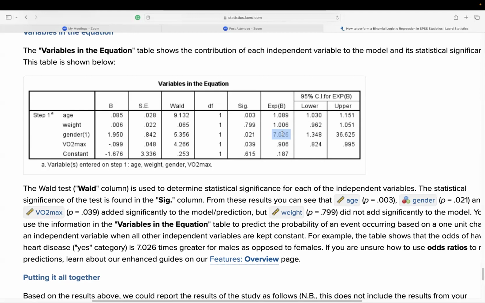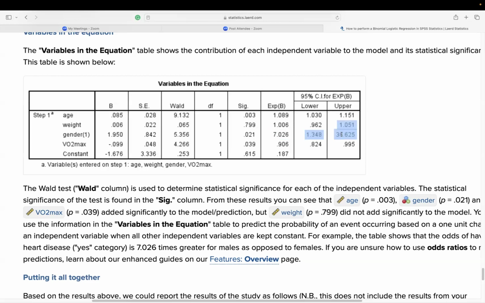The females, probably. You see what I'm saying? Because those are the ones 7 times more highly likely to do it. This is how we make decisions from data. Does that make sense, what I just said there? Yes. Okay, great. So this is what we're saying here when we look at this.